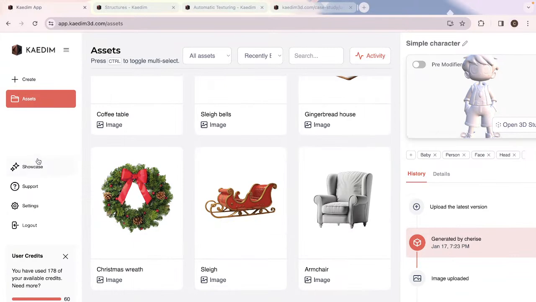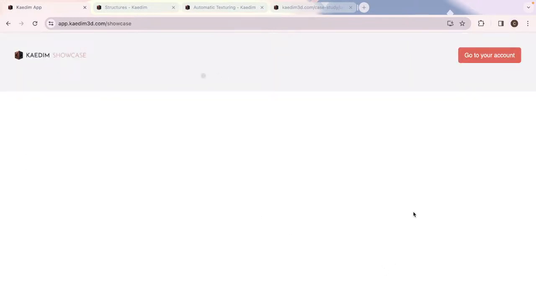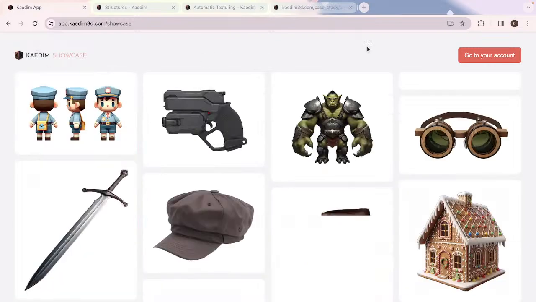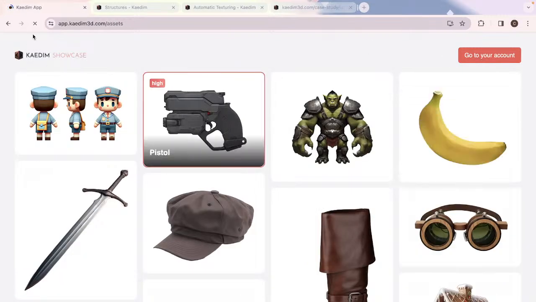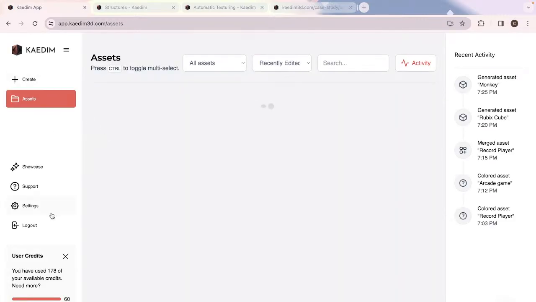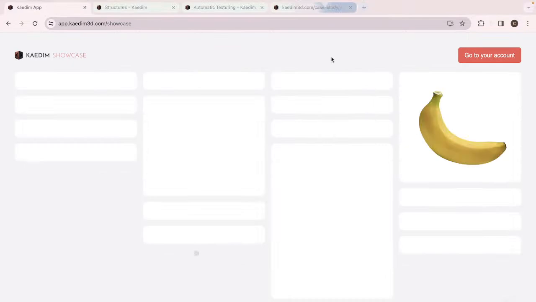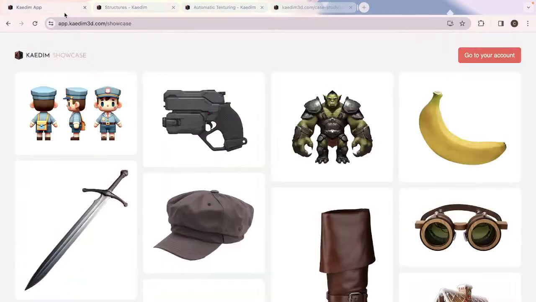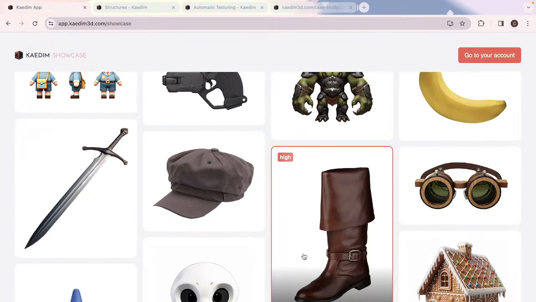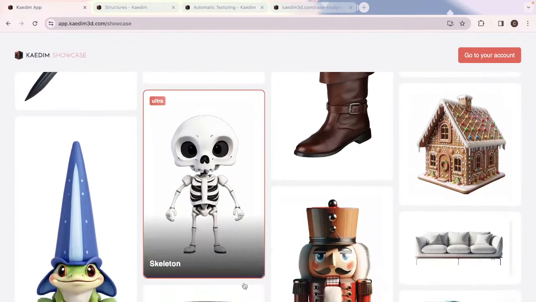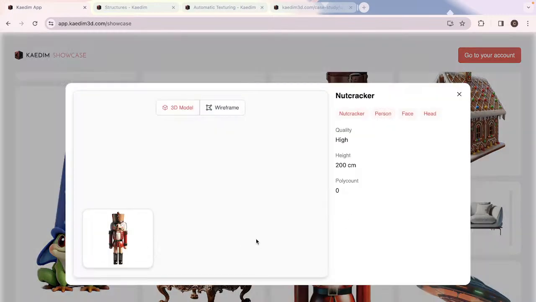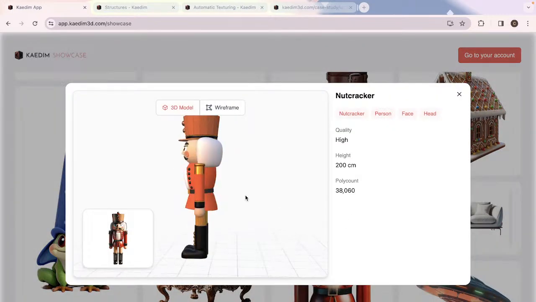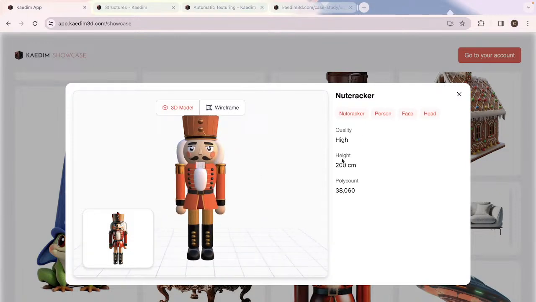If you haven't already seen our showcase as well, you can find that on the side menu of the assets page. So you can click showcase, or you can go to our website and click showcase over here as well. So we update this weekly, just to showcase assets that we've generated in different qualities and different poly count levels.